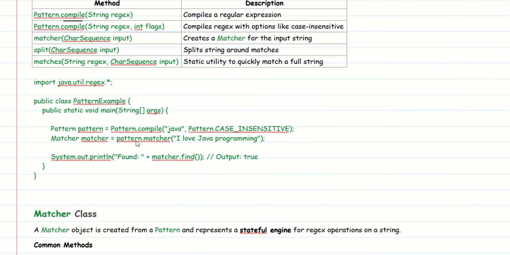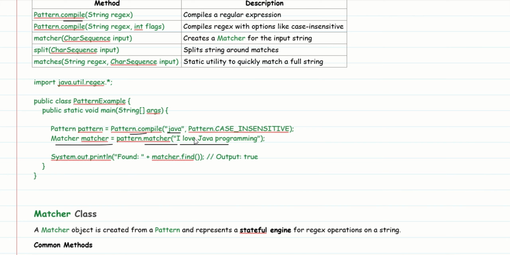So here's a simple example. The Pattern class has a private constructor, so you need to call the compile method to get the Pattern object. Here you can see you have to pass an input, that is the regex, and a flag, which is optional. Here it says case insensitive. Then we have the Matcher class. Using the Pattern object's matcher, I'm just checking whether the provided regex matches this string or not.